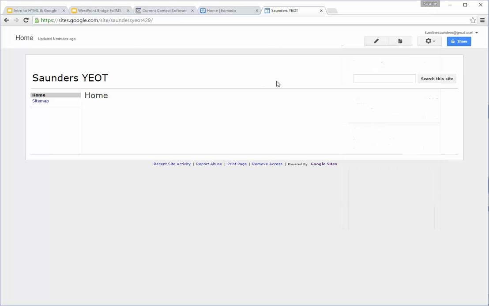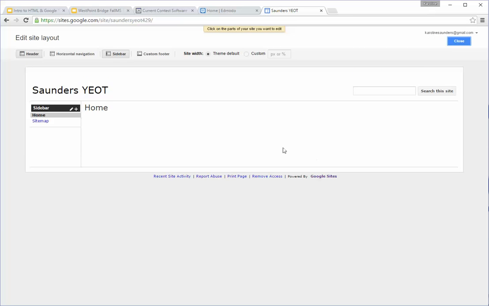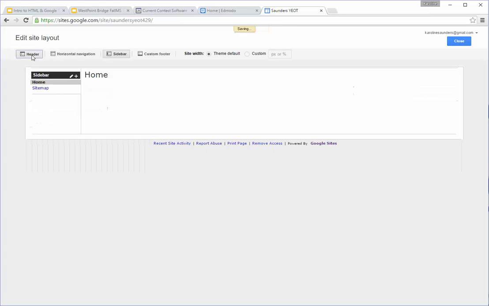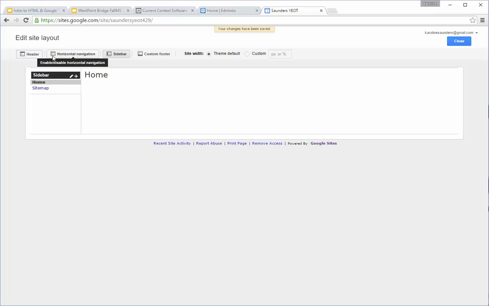So what I want you to do at this time, once you've done that, go to More Actions, and then Edit Site Layout. What I was showing earlier is that you can add or subtract your header, which is going to be your name or whatever cool site thing you made yours.